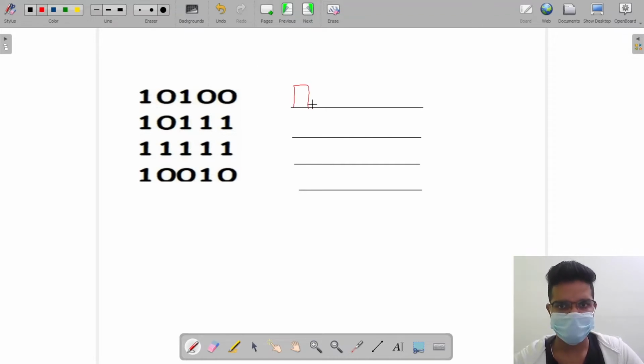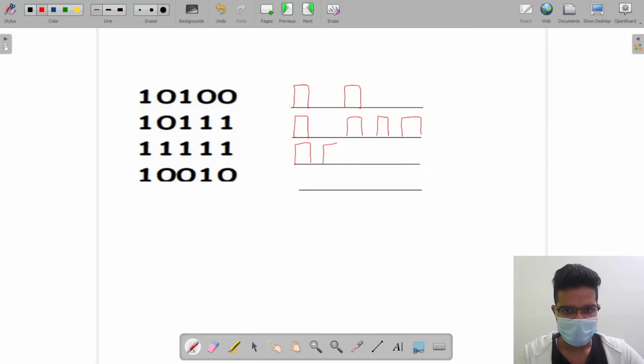So 1, 0, then 1. Here also 1, 1, 1, 1, and 1. Here there is 1 height, elevation in every column. So 1, 1, 1, and 1.